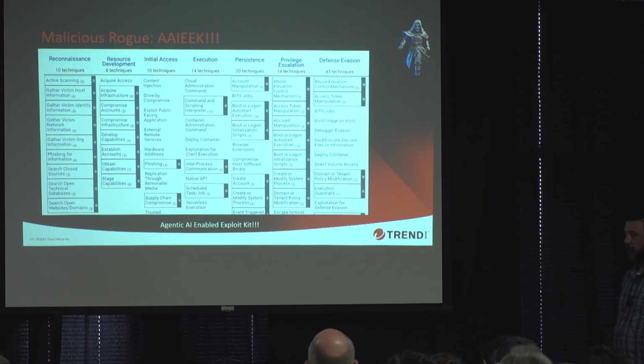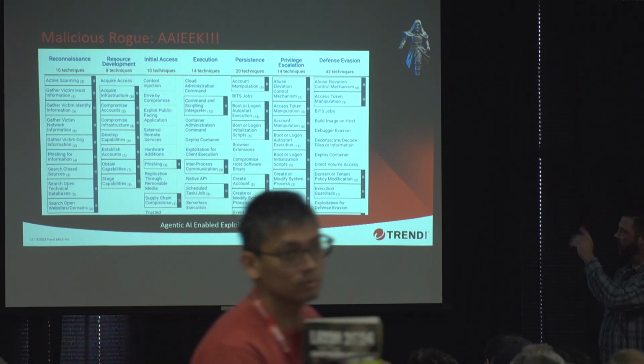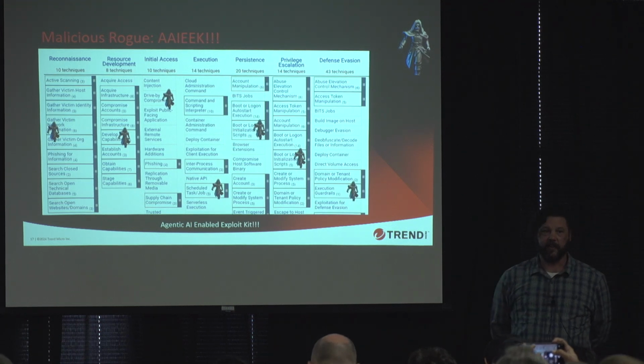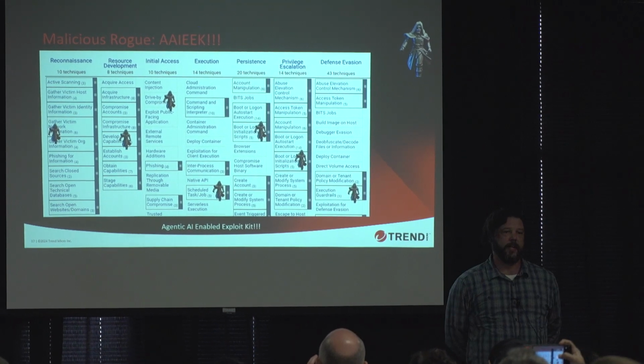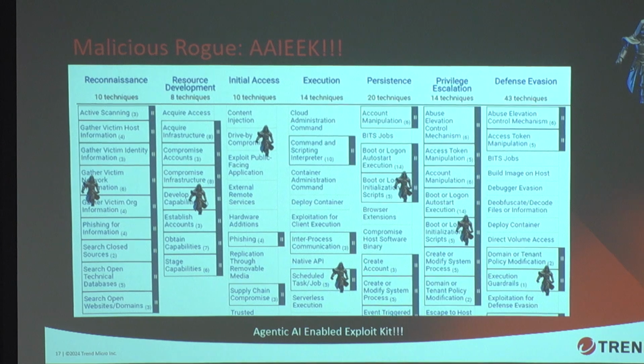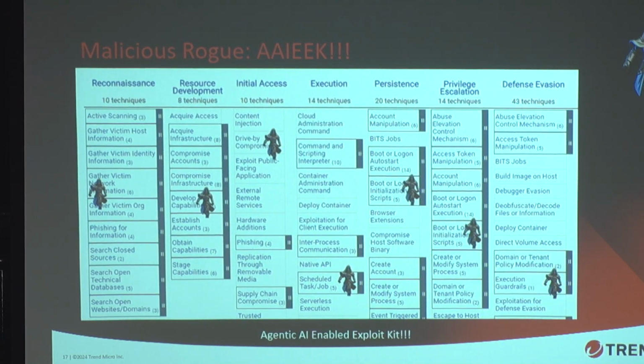Finally, for the malicious rogues, we have the agentic AI-enabled exploit kit. Really, in all of the steps of whatever attack chain, you can build an agent that is very good at that. You can take all of the reconnaissance and red team tools and throw them in your retrieval augmented generation system and use that to create a recon bot that perhaps is looking for IP ranges and search engine terms used in those IP ranges, so that you can develop capabilities like building watering hole sites that are designed to reach certain targets in certain areas, again, in an automated fashion.